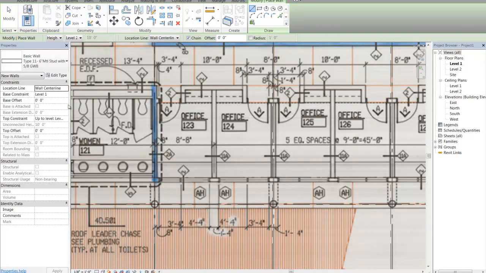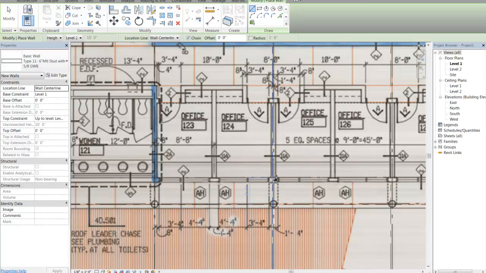So first things first, you can notice that there are some other wall types as we get near the bathrooms and so forth. We're not going to deal with that just yet. We're just going to deal with these interior conditions so you can get a sense of how to start drawing. And again, everything needs to be based off of these grid lines, not the drawing itself. The drawing itself is going to have inaccuracies. So I'm drawing with this basic wall type, type 11, and I'm using the center line. You can see how the grid is actually moving through the center line.